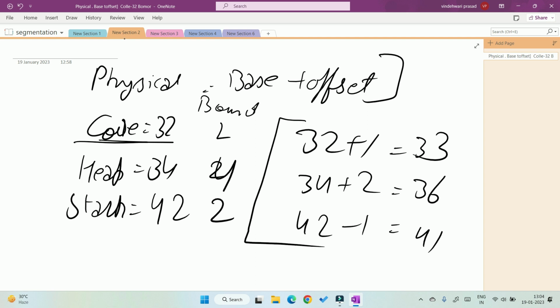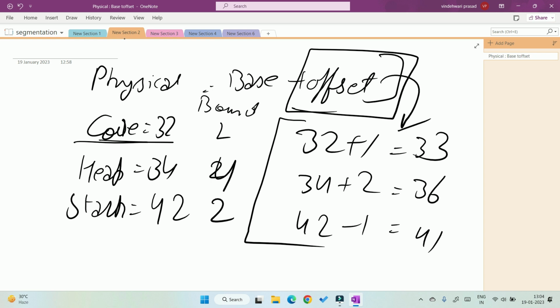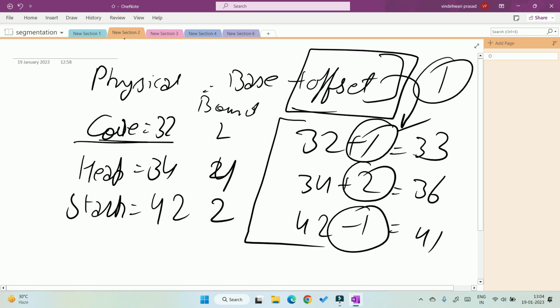But you may ask one very good question: if the virtual address space only sends the offset value, how will we know whether this offset value is for code, heap or stack? If the offset value says 1, how will you know if it is for code, heap or stack?